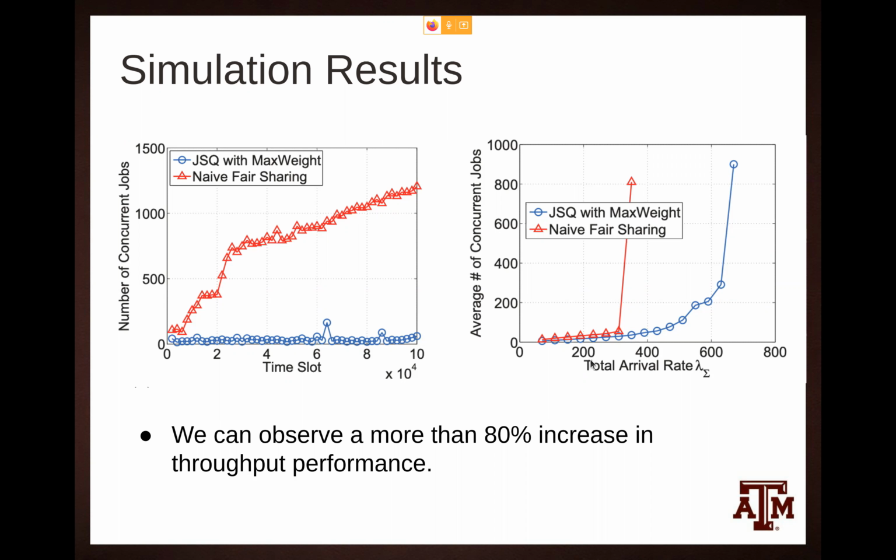Here we can observe that at smaller arrival rates, both the algorithms perform really well. But with an increase in the arrival rates, the naive-Fair algorithm breaks down at around 390, while the proposed algorithm handles until 670. So this clearly shows that our algorithm is more stable than the naive-Fair algorithm, which concludes that the throughput of our proposed algorithm is increased by more than 80% compared to the other.